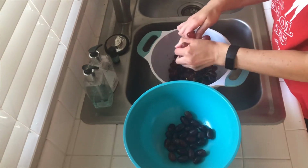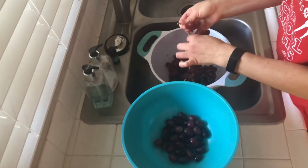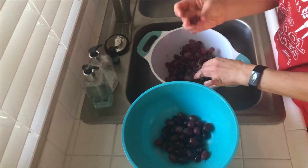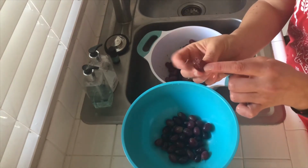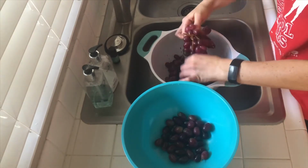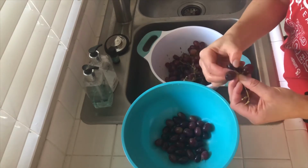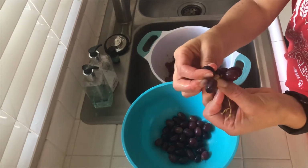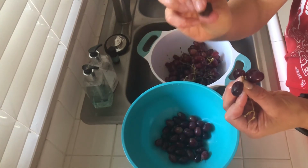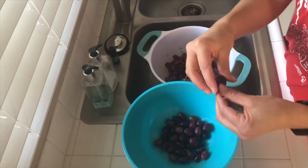I'm going to speed this up a little bit quicker. But when you practice at home, take your time. Uh-oh, another rotten one. Remember, we put that in the trash. Gross. That one's rotten too. You can tell because it's squishy. The grapes that are good are not squishy like that.